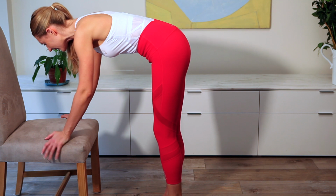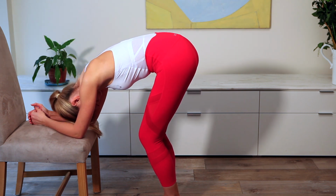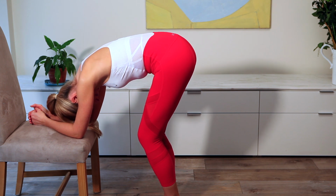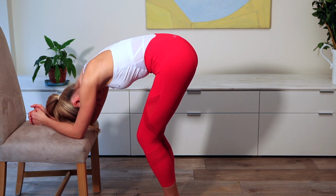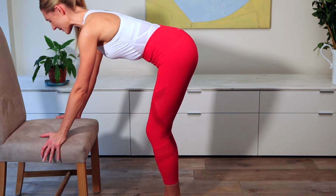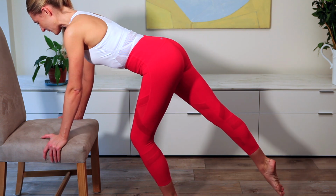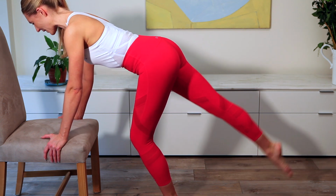Feet together. Just come down onto the forearms, relax the head. And when you're ready, back up we come. Let's go to the other side. Send that leg behind, wide shoulders, long spine, lift 10.